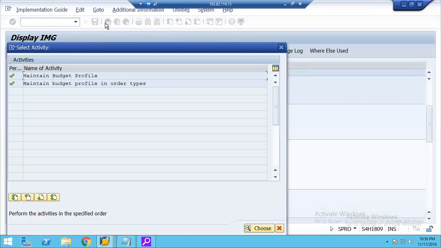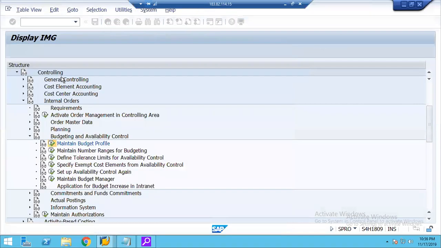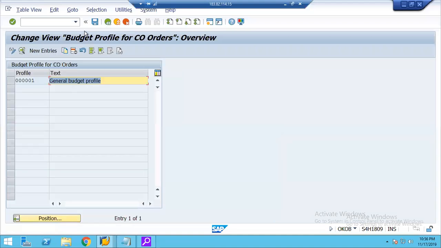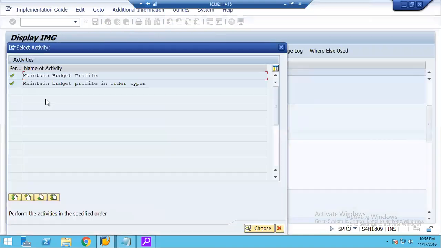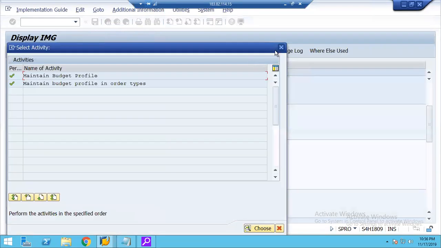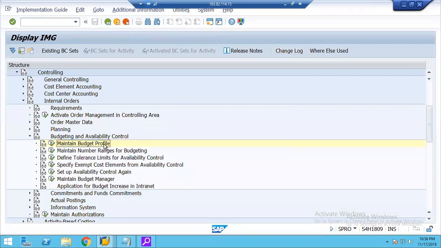Back. Okay, so we have maintained this in our 20 R1 order type.